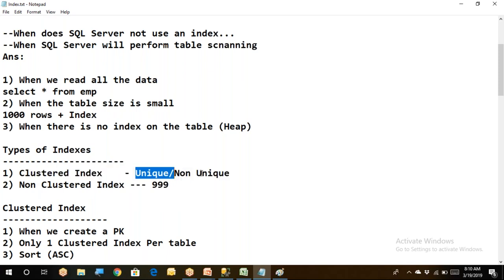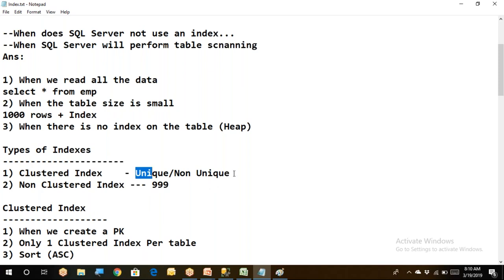So the clustered index comes in two varieties. A unique clustered index gets created when you create a primary key, because I should not have duplicate data. You can have either unique or non-unique, not both of them. If you create both, it will become two clustered indexes, and it's either this or that.